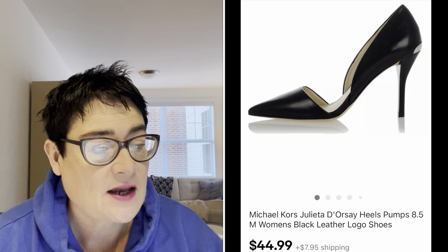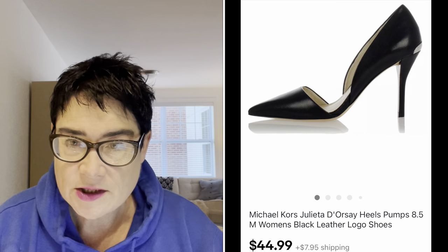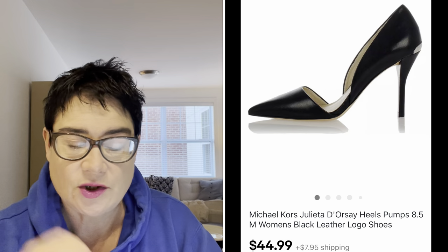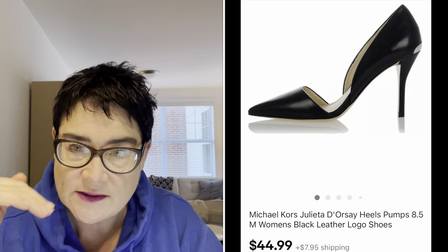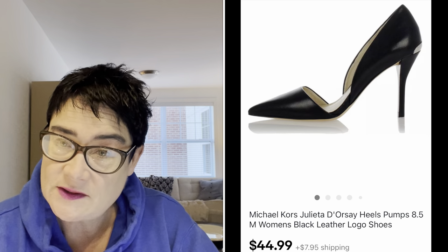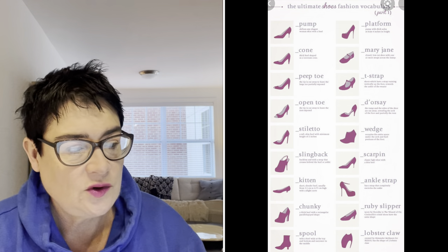Next, another pair of Michael Kors shoes — brand new at my thrift store. I paid $7.99 and the buyer paid $44.99, all in for $56.83. A good tip: look at shoes carefully inside for the style name — often it's an actual woman's name. These were called the Giulietta. They were heels, pumps, with cutouts — that style is called a dorset heel. You can find charts to identify heel and shoe styles, so Google that information to help with your listing.